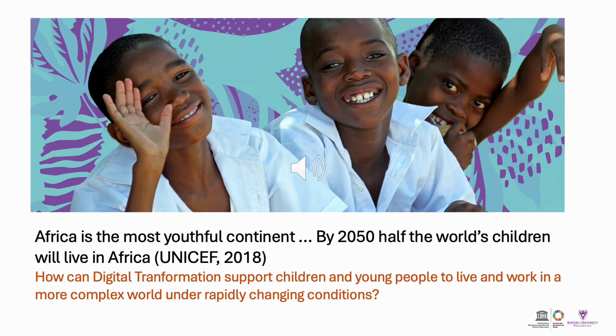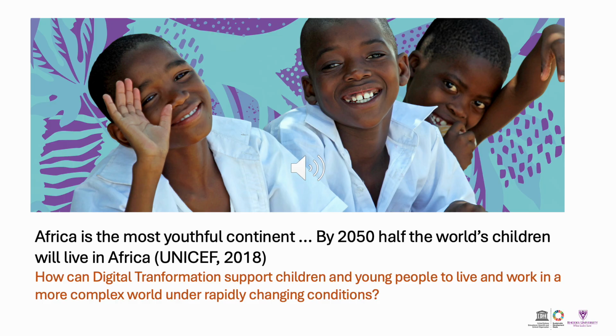So, digital transformation provides access to information and knowledge. With digital tools, young people have unparalleled access to vast amounts of information and educational resources, enabling them to learn beyond traditional classrooms. Digital transformation also develops critical thinking and problem-solving skills, as digital technologies promote active learning, encouraging students to engage with interactive platforms and stimulate critical thinking.